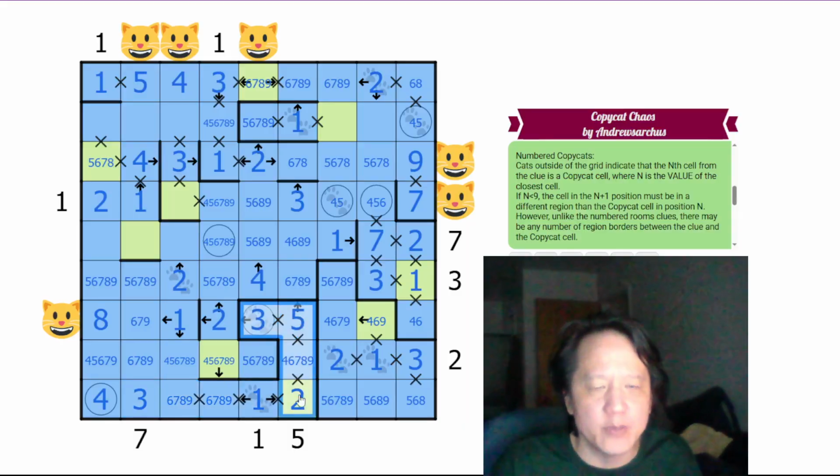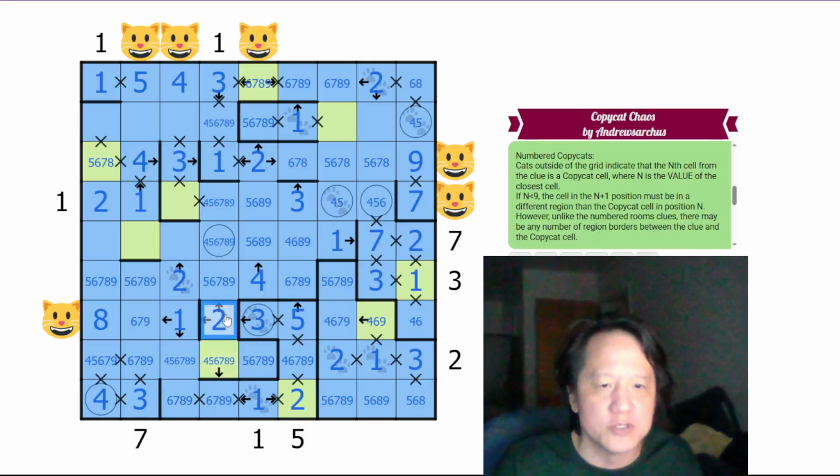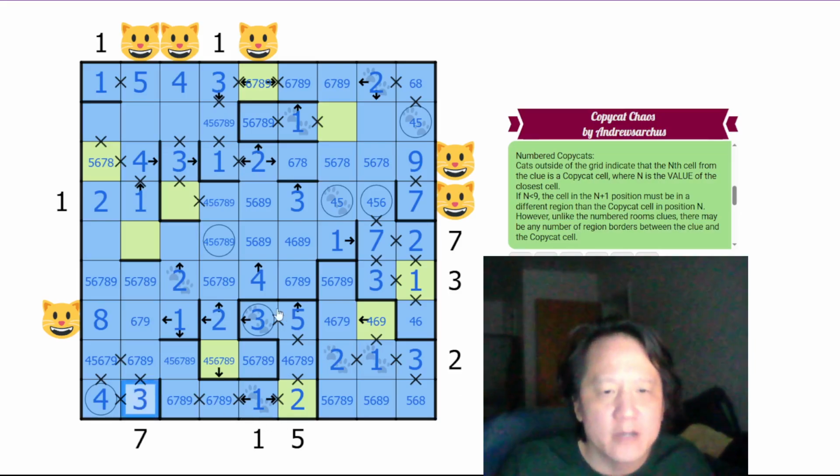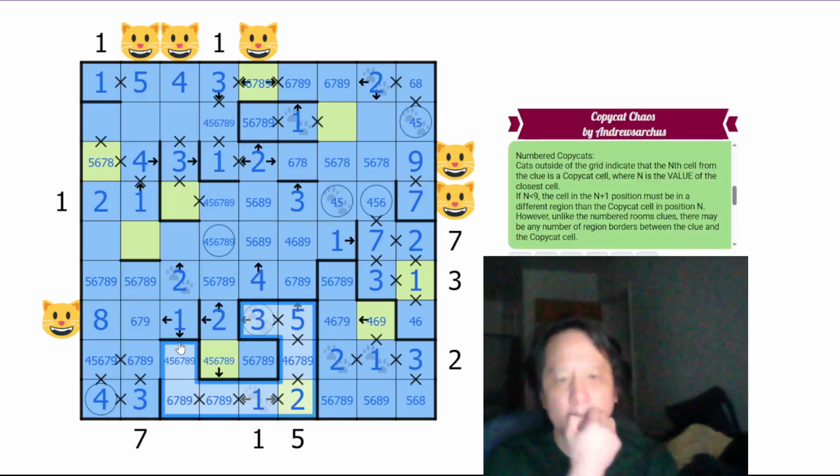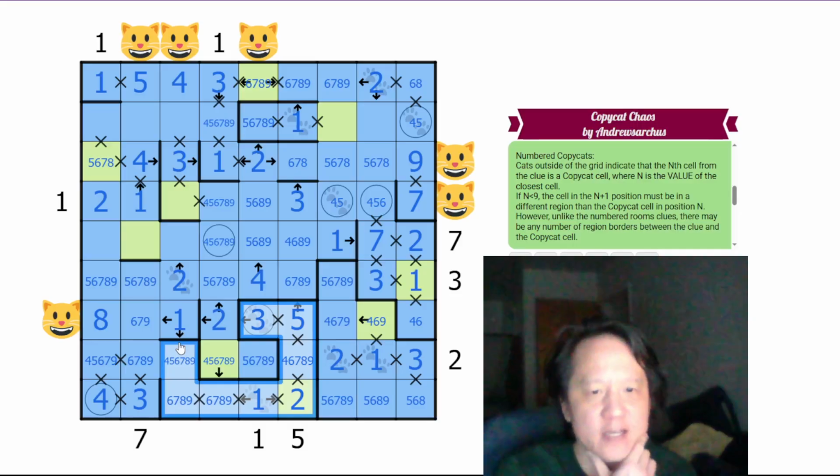So 3 cannot be part of this region because we already have a region. And in fact, all of these are in the same region because all 4 of them are in the same region. So we have a boundary here. This must go up here. So this is a separate region than this. So we have boundary there. We cannot go to the 1. Wait, that's gonna break. No! That's gonna break. 1, 2, 3, 4, 5, 6, 7, 8. Frig!